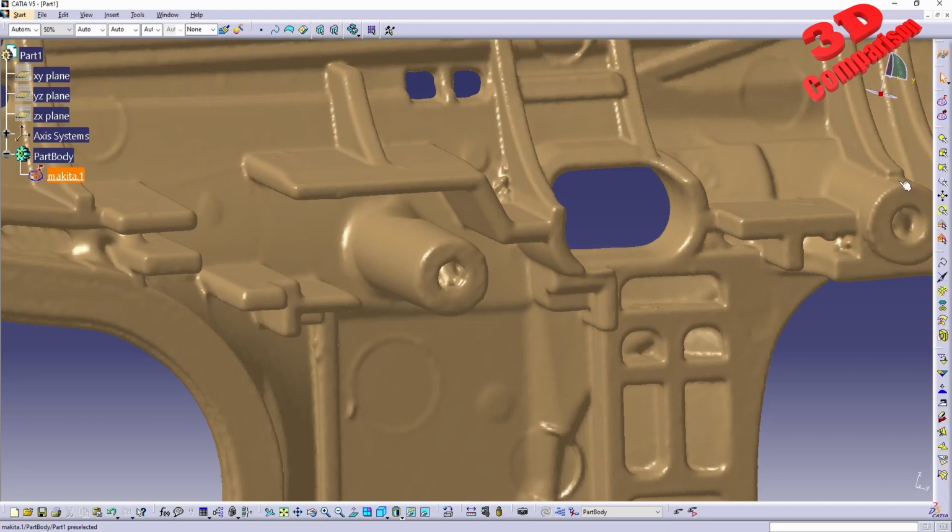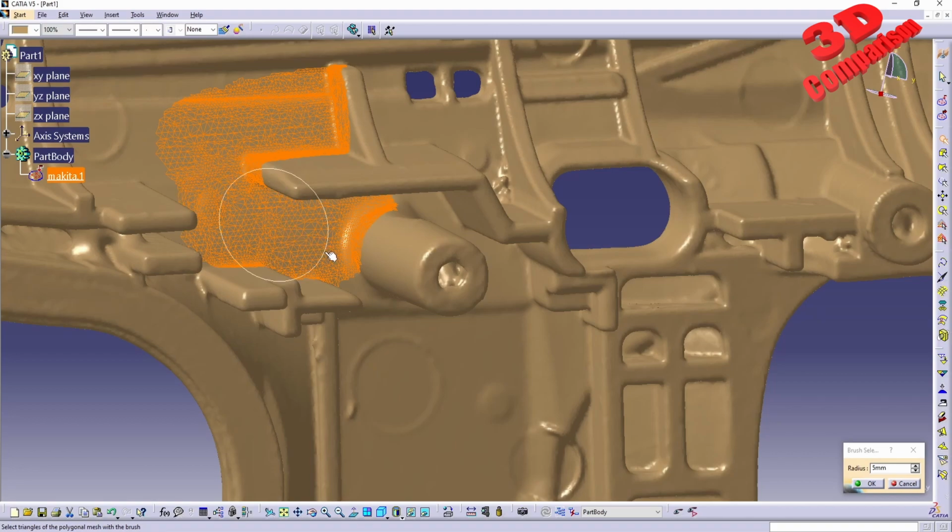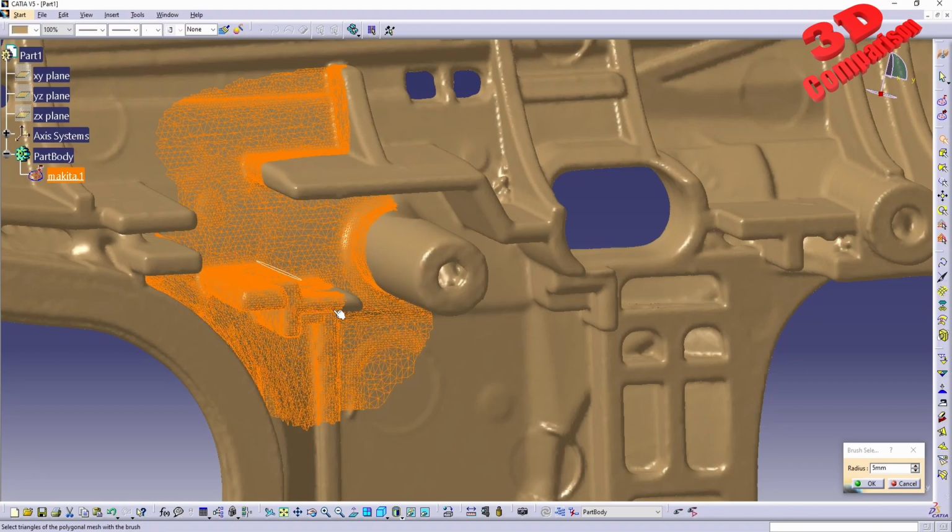Now, this will be regarding the first operation, which is called brush select. As we can see, if I'm gonna click on brush select, we only receive a radius over here, which is currently set to 3 millimeters. I can increase this, for example, to 5. And if I hold down the left mouse button, we're gonna see how we can do a brush selection. That means wherever I move the mouse, we're gonna have those elements selected.